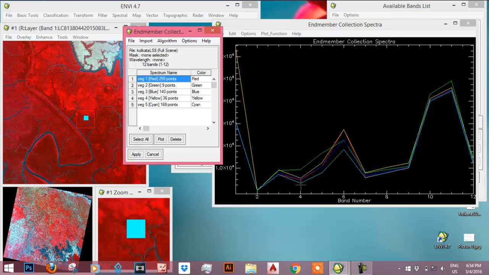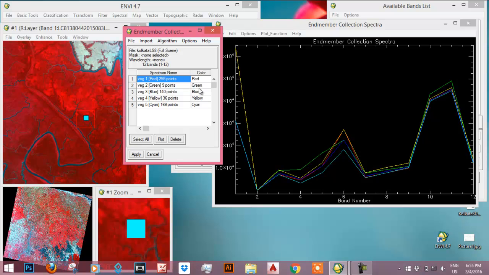As you can see, the green curve and the yellow curve are slightly flatter than the red, blue and cyan curves, which means the height of the trees is less, or it is cropland whose crops are about to be cut, or they are not so dense. They are very less dense in number. Therefore, we are getting high reflectance in green and yellow, which is more than blue, red, and cyan.